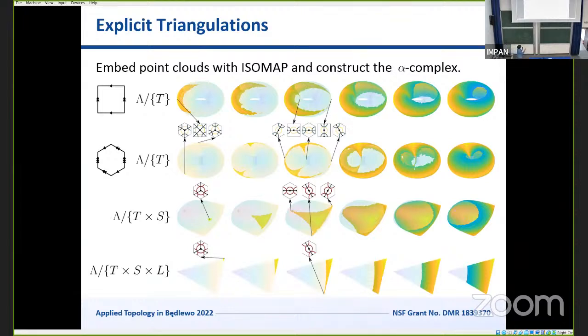So if you mod out by the last group of isometries, you think about this as being a group of order 12, I guess. And so you're going to have 1/12 here. So it's this little triangle, and this makes it even more clear. We start out here with this isolated index 0 critical point, and then it expands out, and you can see this singular configuration very clearly there, where it is no longer a manifold. It's a manifold most of the time, but just not there. Okay, so these are alpha complexes, incidentally.